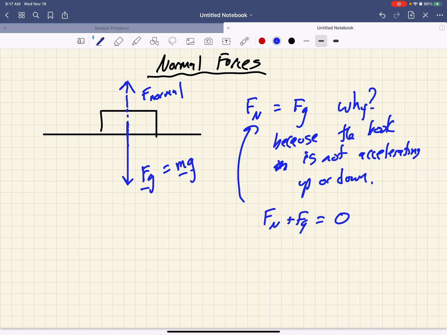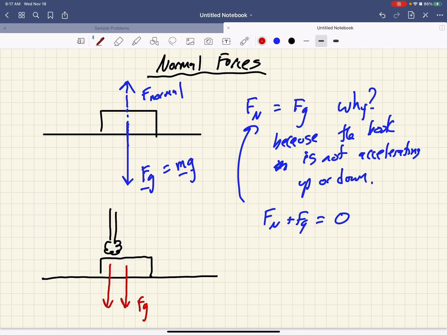Okay. So that takes care of the normal force on a flat surface, that the normal force is equal to gravity. I want to point out something real quickly here. If you take that same book and put it back on the table, but now your hand, this is going to be a terrible hand, is pushing down on this thing. So in this case, we have the force due to gravity, the weight of the book, but you're also pushing down on the book. We'll call this F push.